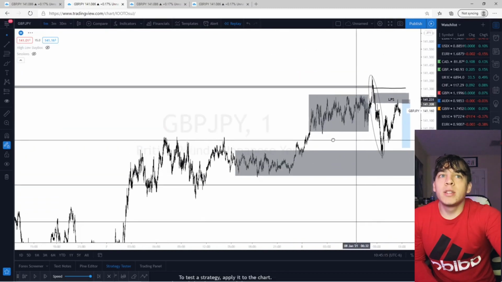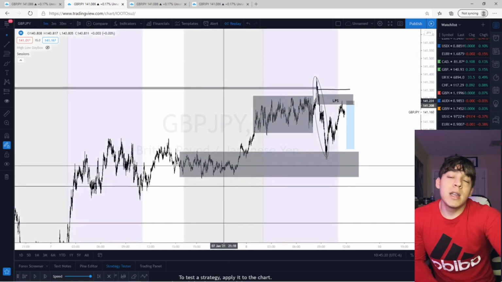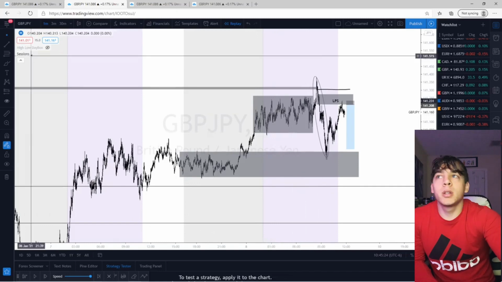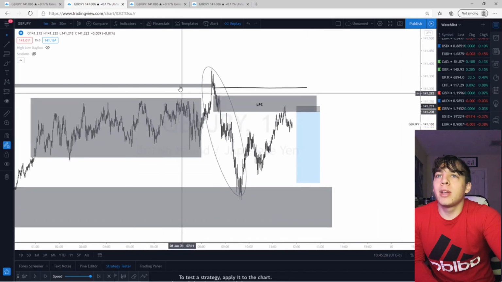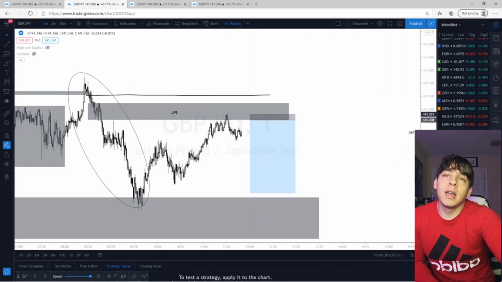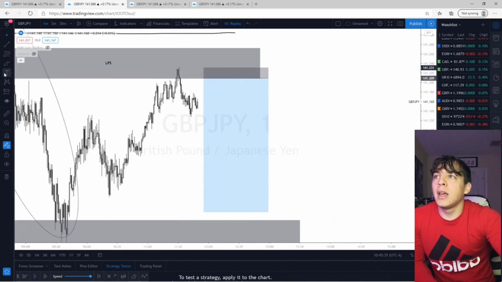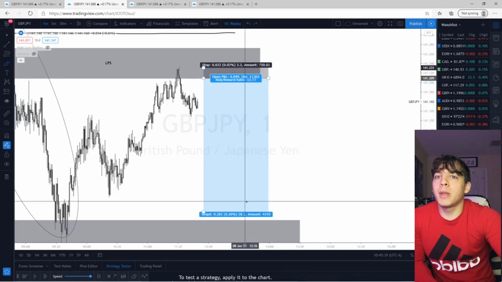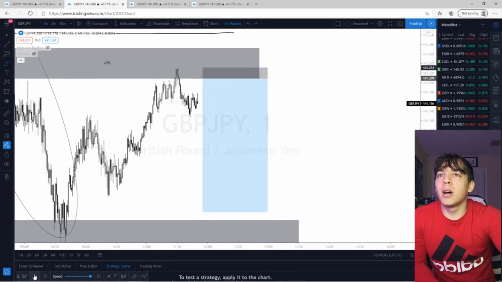If you wanted to, once again, you could have even targeted below this range. If we go to the sessions, this was our Asian range, right? Market likes to come back, blast through the Asian range, provide liquidity for a longer term move, and I'll talk a little bit about that in a second. But once again, we had the market pick up both sides of liquidity, and this is the last point of supply from that. So my entry is going to be here, and all I'm looking for is price to potentially turn over. Maybe it'll come back up, but from that point, I just want to get out of my trade. I want to secure my profits around the 1 to 12.